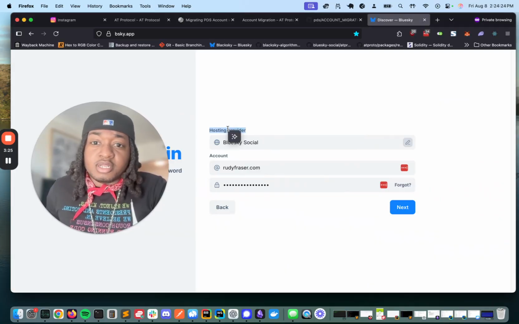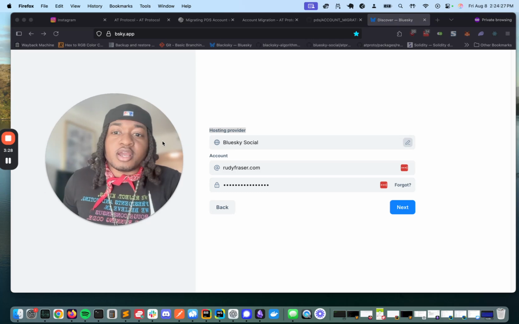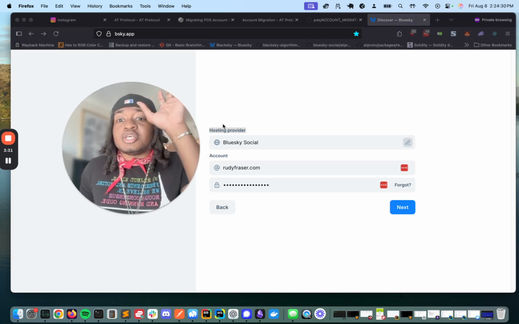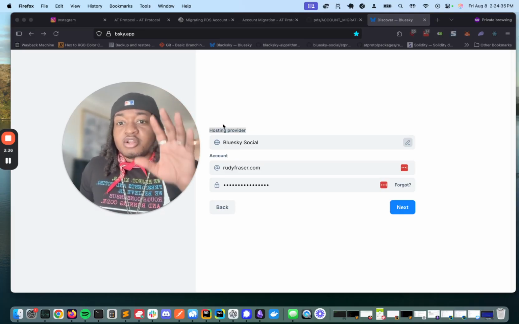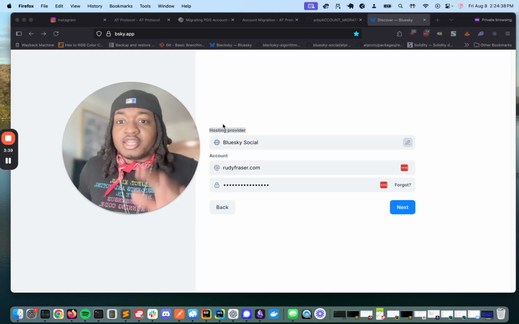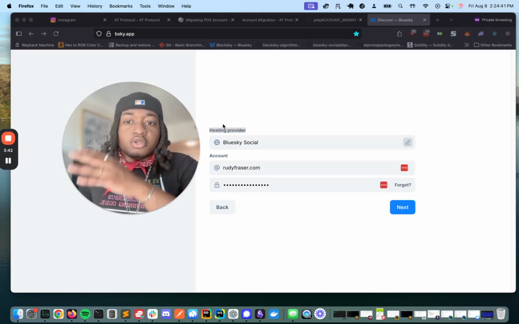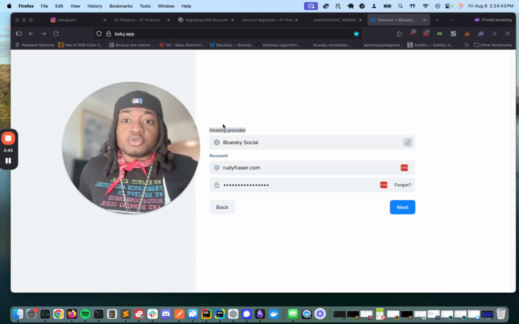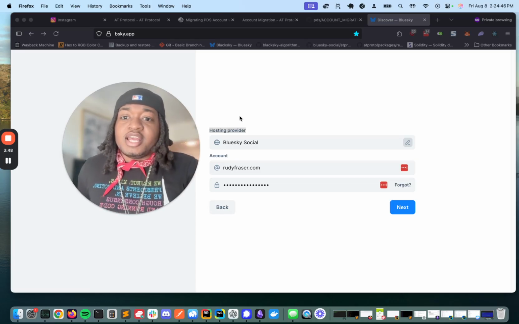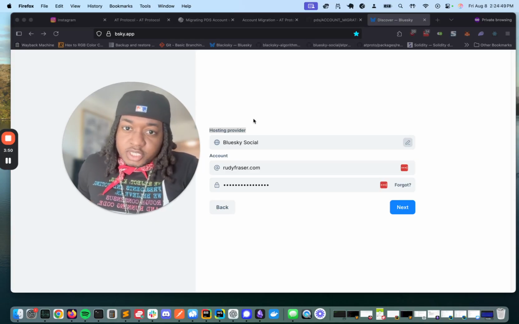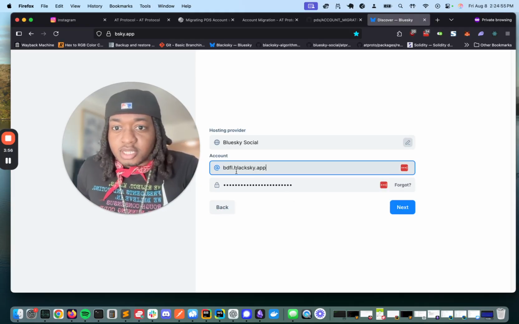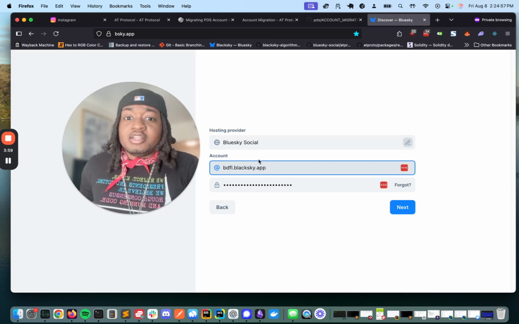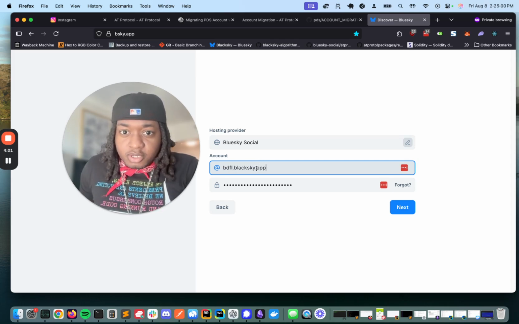Hosting provider. You probably never looked at this when you created your account on the Blue Sky site, but you also implicitly, because it's a default, created it on Blue Sky's servers. That's why in your handle it says your name dot bsky dot social. That's because it's hosted by them. When you log into the Blue Sky app, you never have to change this, but here, we're going to try logging in using an account, bdfl.blacksky.app. You can see by the name on it, it's hosted on Black Sky servers.